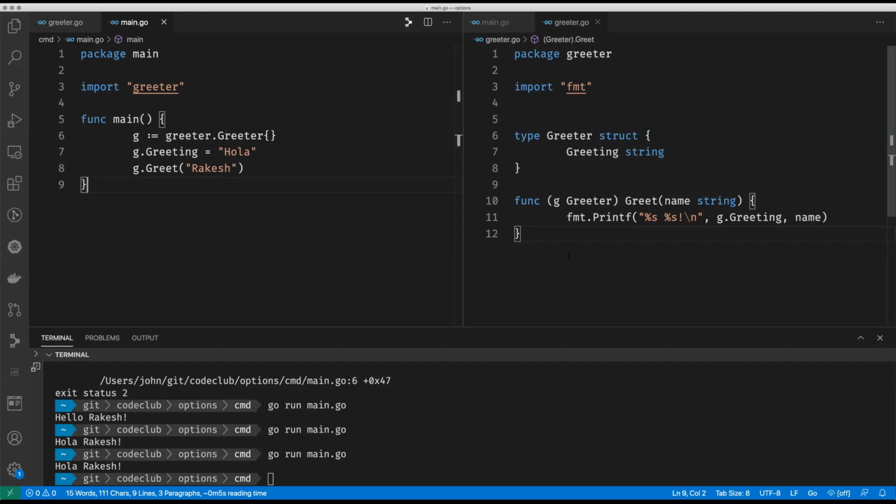Yeah, that's exactly the right question. We should always be asking when you have a method like this: is this a greeter value or is it a pointer? And you also answered that question in this case, which is no, we don't need a pointer because greet does not modify the G.